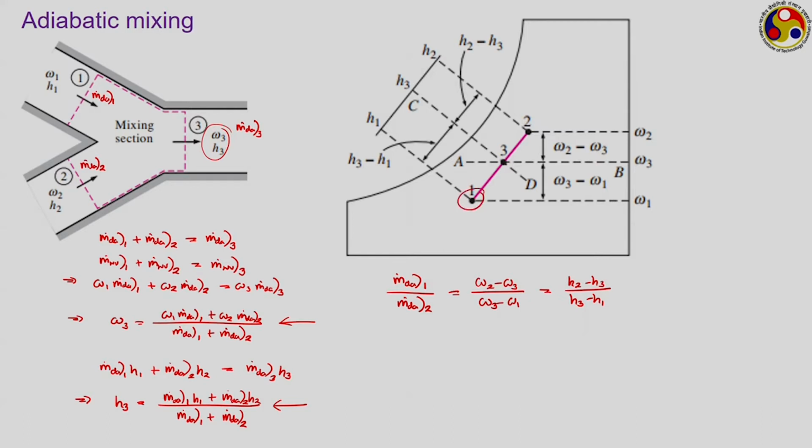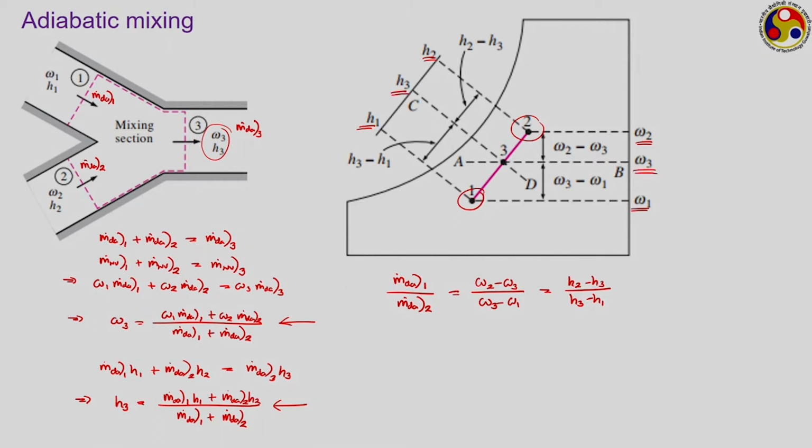This point 1 is the state for stream 1, point 2 refers to the state for stream 2. There is temperature T 1, the corresponding enthalpy for stream 1 is H 1, specific humidity is omega 1, and similarly for stream 2 it is H 2 and omega 2. Now, during this mixing process, of course, the final point 3 will lie somewhere along the straight line joining point 1 and 2, but where on that line? For that we can easily identify the magnitude of H 3 and omega 3, because the ratio of the mass flow rates for these two streams will determine the position of omega 3 and H 3.